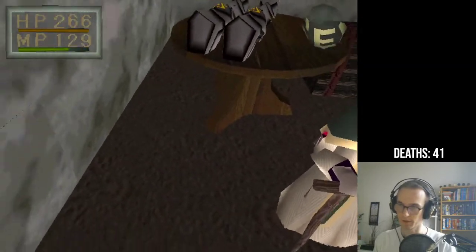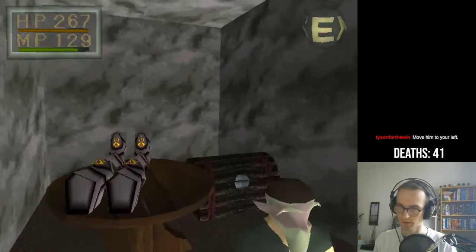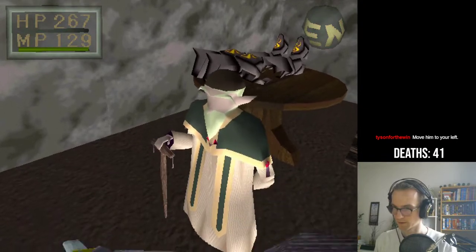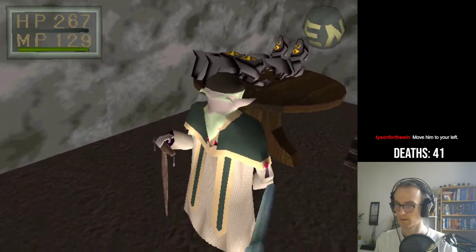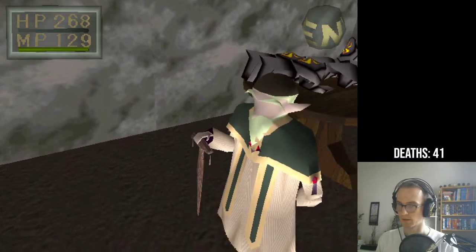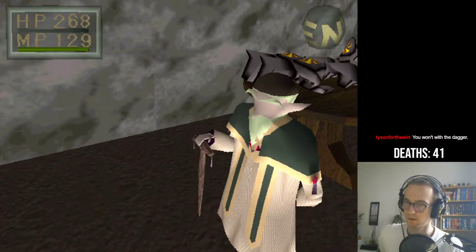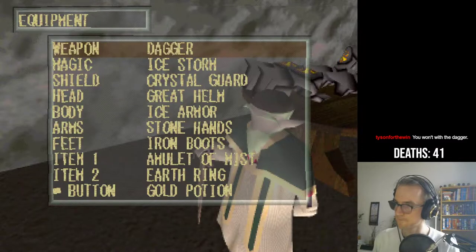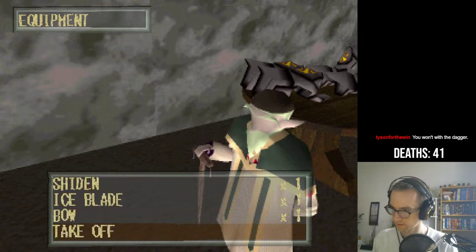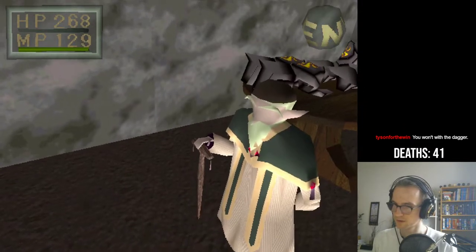I had a bad idea what I'm doing. Move him to your left. Oh yeah, right, so that I can actually get to the... I hope I don't kill him. This doesn't really move him much. You wound with a dagger, huh? What else do I have? Short sword? Does that work? No.